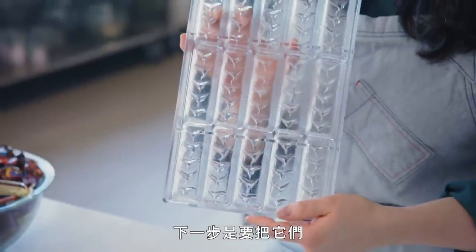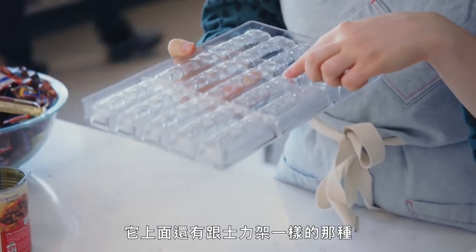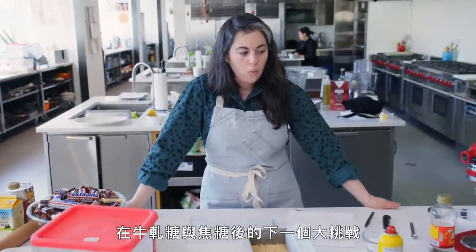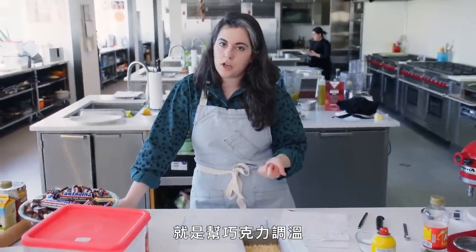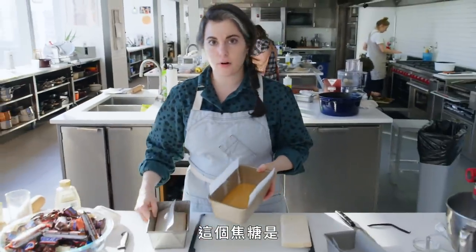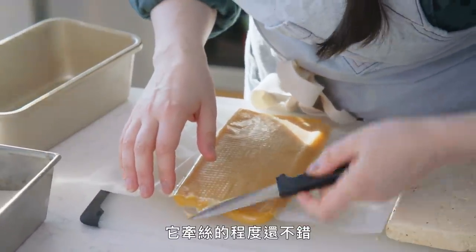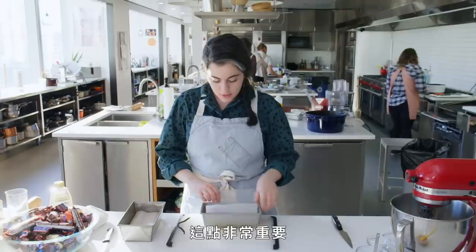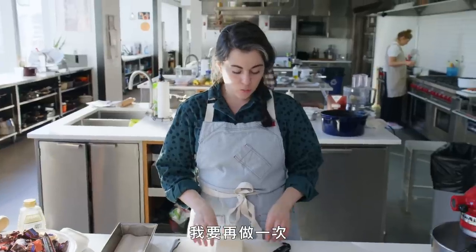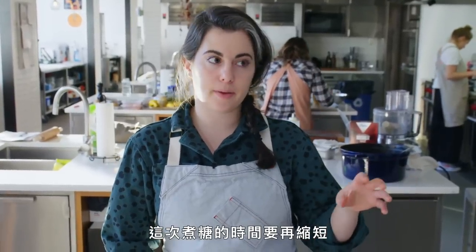The next thing will be fitting them into these molds that I have that even have that slightly irregular exterior that the Snickers has. So the next big challenge after nougat and caramel is tempering the chocolate. This is the caramel that I didn't pour into the pan with the peanuts, but it does have that nice stretch and pull, which I think is going to be really important. The nougat has firmed up to the point where I think it's too firm. I just want to make one more batch, and I'm going to cook that sugar mixture a little bit less.